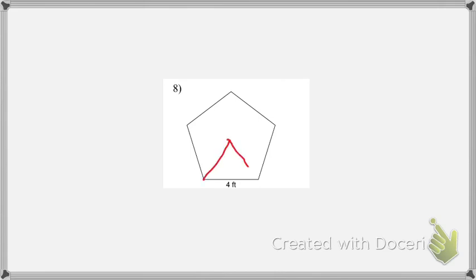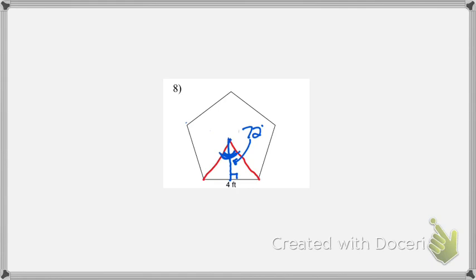Okay, and the first thing I want you to find is what is this angle right here? So visualize how many triangles you actually have. You don't have to draw this every time though. And if I'm trying to find this angle, then it's 360 degrees divided by 5. So 360 divided by 5 would give me that this angle right here is 72. So now you know that angle is 72, but what we really need is the apothem, this guy right here. That height of that triangle is what I really need.